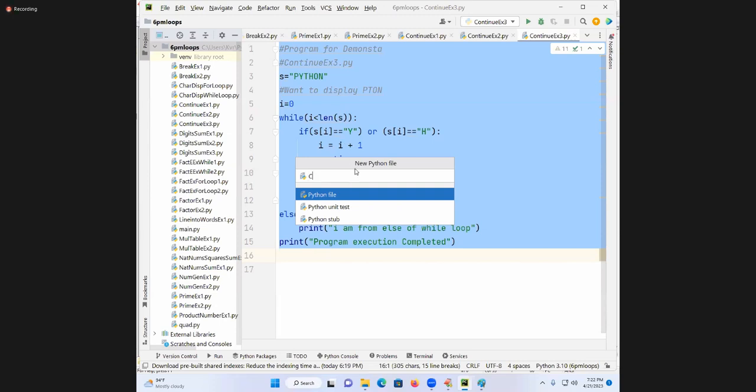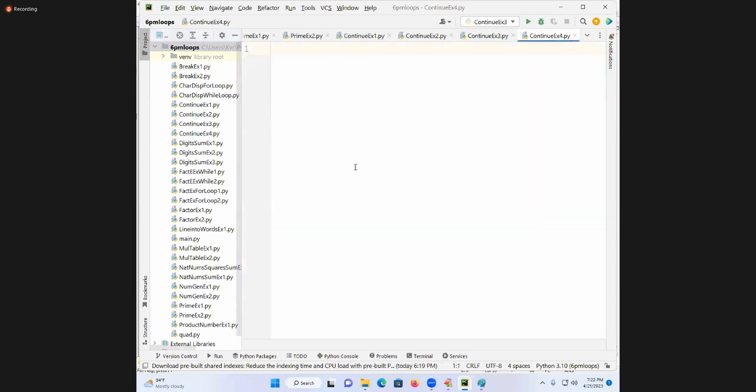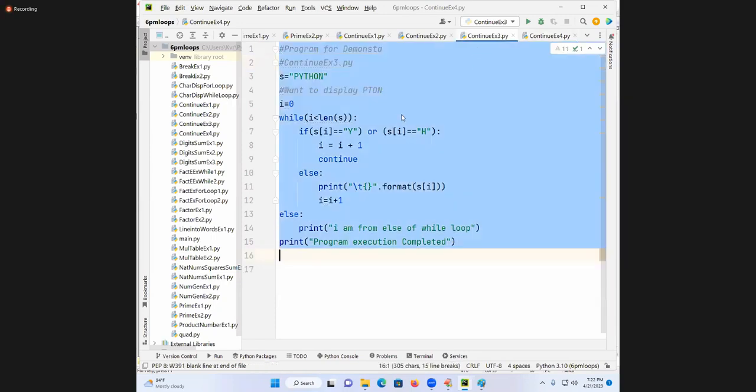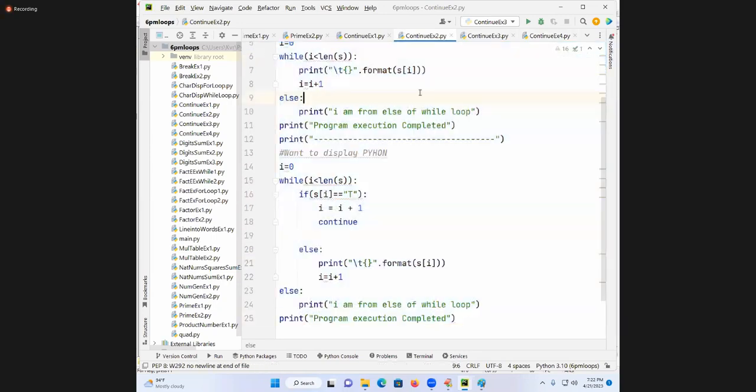Now, anyhow, start, continue. See, one more logic, last and final. Continue example 4.py. Follow me, students. I'll carry this logic as it is. 4.py. Demonstrating something is missing there. Previously also missing.